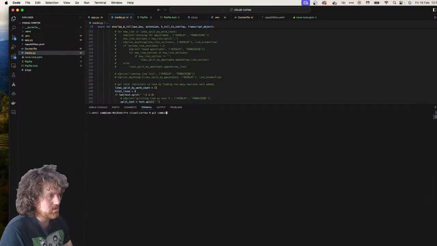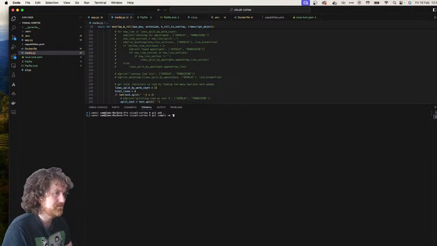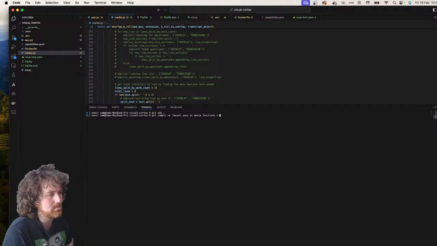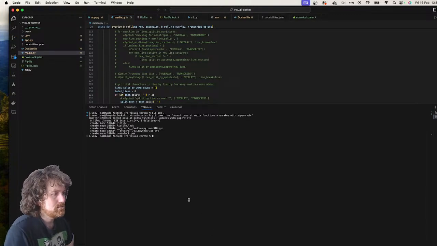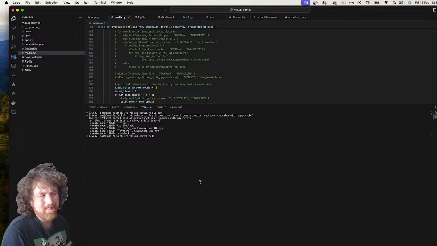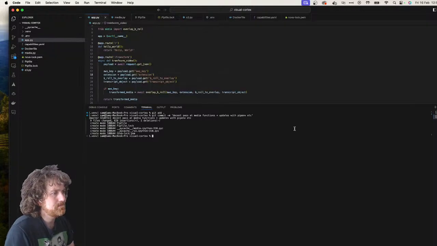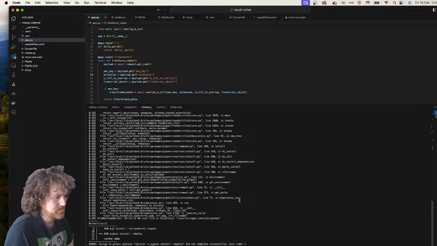I'm just gonna commit this while I'm at it. Git add, git commit -m, decent pass at media functions plus updates with pipenv, etc. Did not like that.